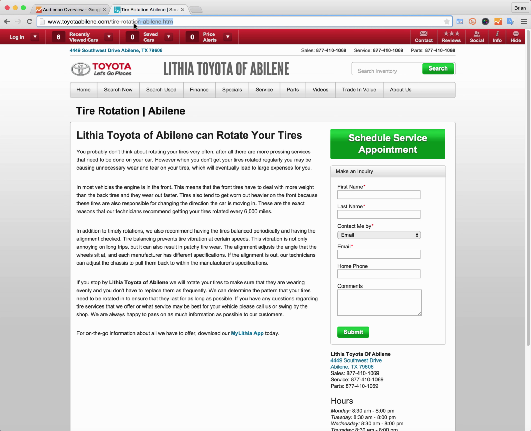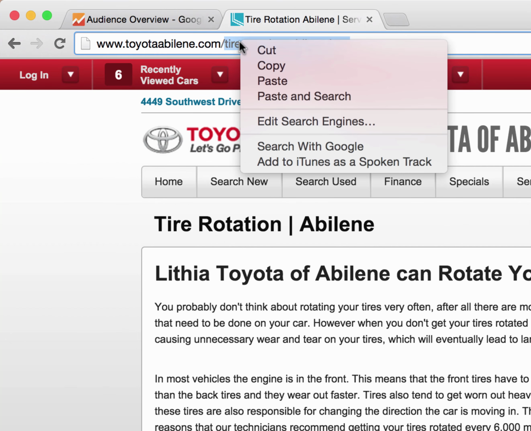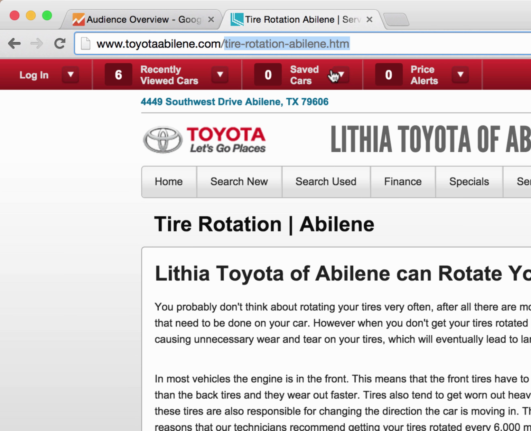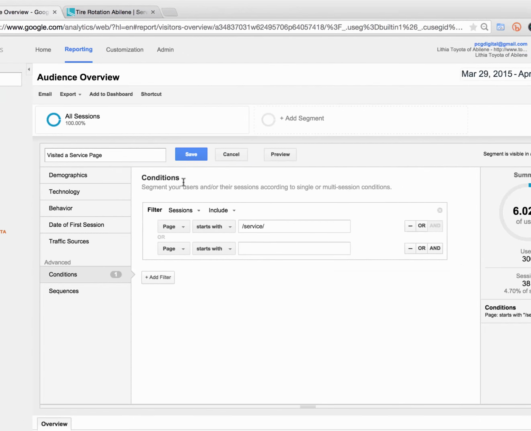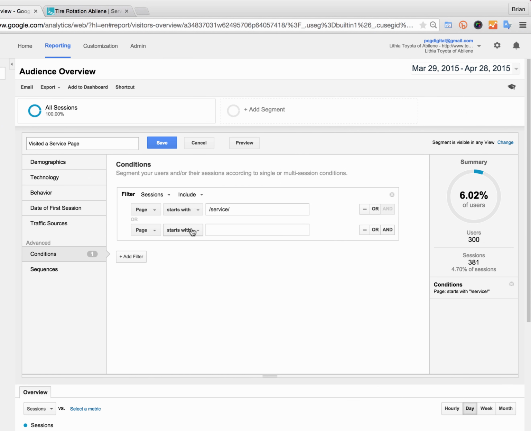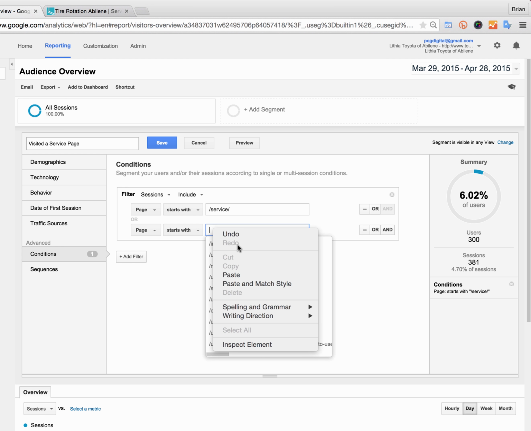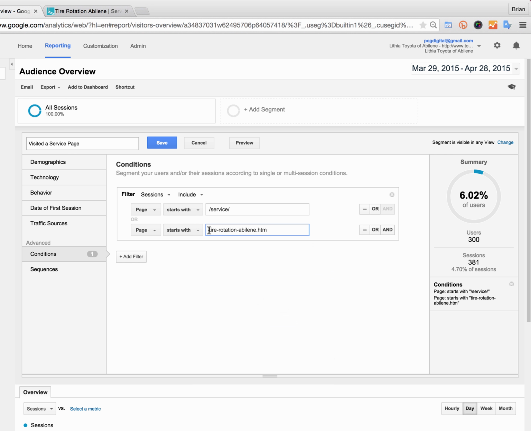So watch, I'm going to copy the URL, and I'm using Google Chrome, so I just right-clicked. And watch what I'm going to do. Page starts with, and I'm going to paste that in, boom, and I hit /. What I want you to understand is, there it is. It said, yeah, there's some users who are looking at this page.